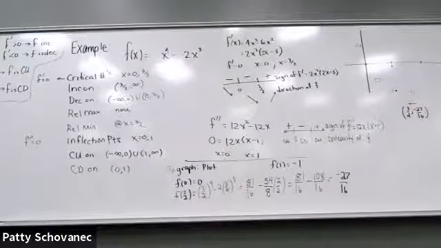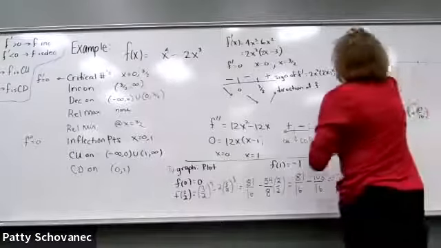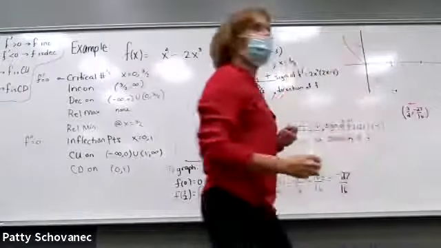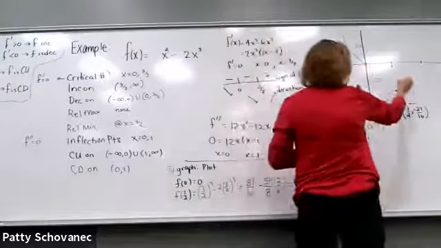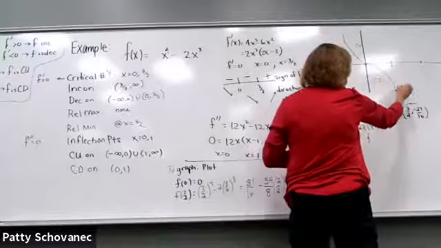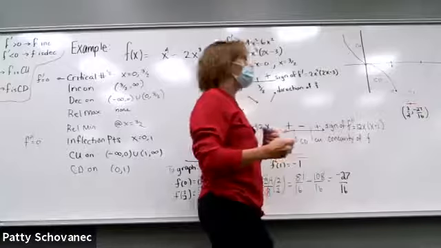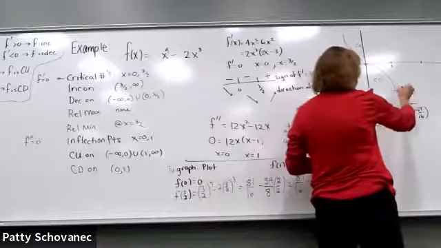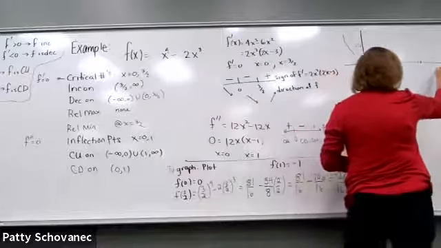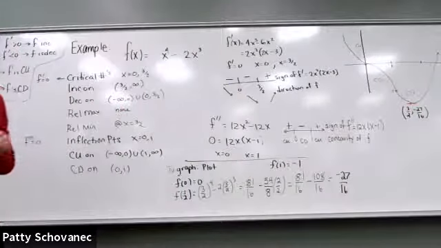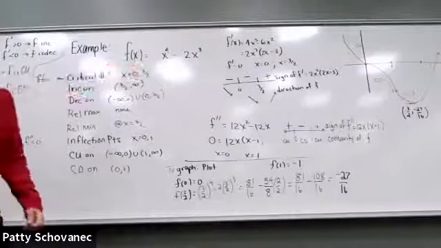So let's make it decrease, but be concave up. So we're going to turn it up a little bit. Follow the dotted line, but make it concave up. Flatten it out as if it's going to be a parabola. But then it changes its mind, and from here to here, it's decreasing and concave down. Like that. And then everywhere else, follow the dotted line and make it concave up. Okay, so it looks like it started out as a parabola, but somebody punched it right there in the gut.